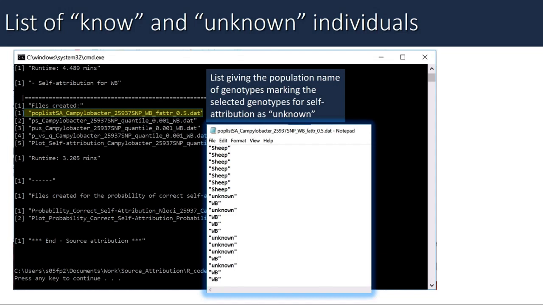The file starting poplist SA is only created for self-attribution and shows the list of populations of each genotype in the same order as in the first column of the genotypes data file. As can be seen, the list shows the genotypes used as unknown in the run. In this example, half of the wild bird genotypes have been set as unknown.